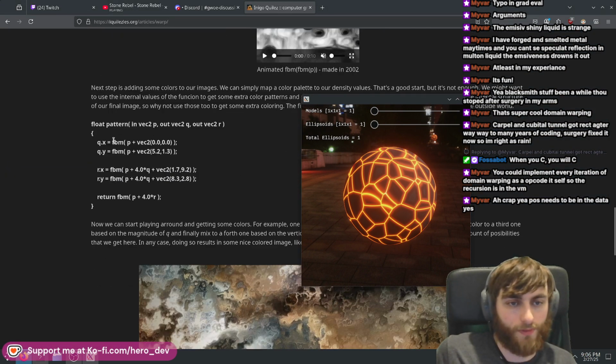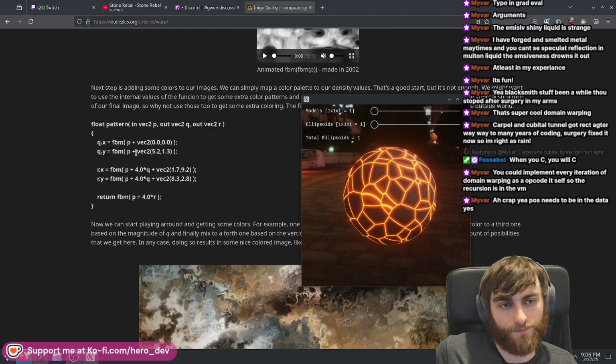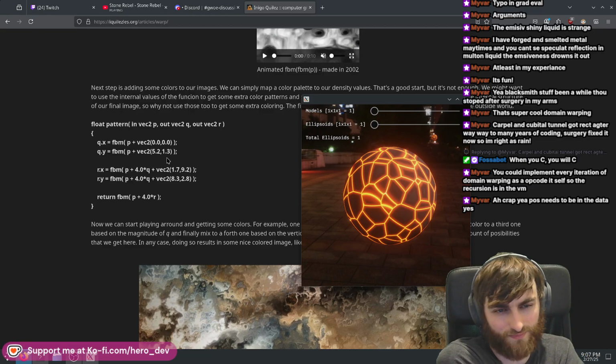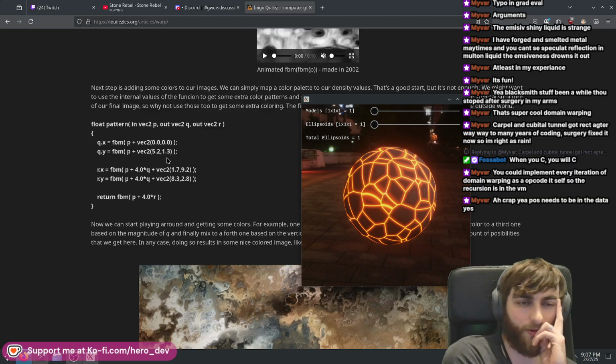So what IQ's done here is changed his Q. Oh, sorry, he's FBM'd. And then, yeah, the thing about these is you need to offset and scale them in different ways. And doing a fixed amount is probably not.